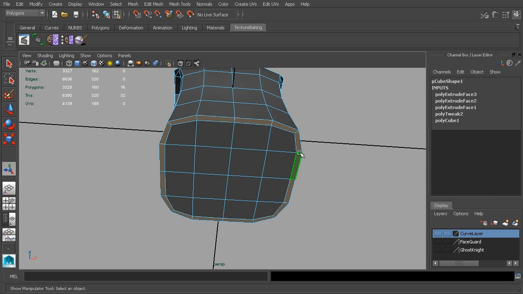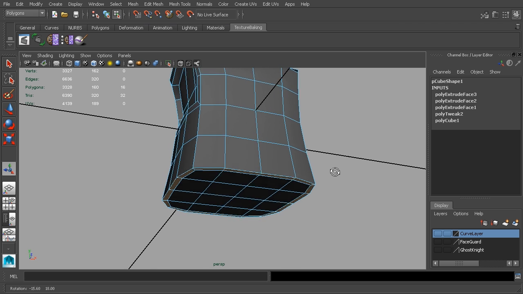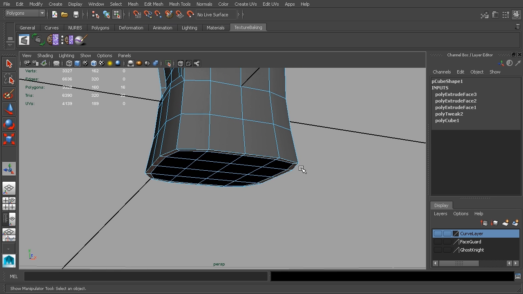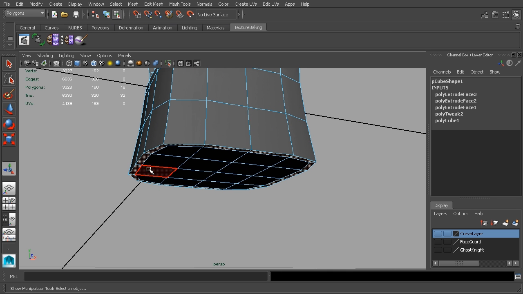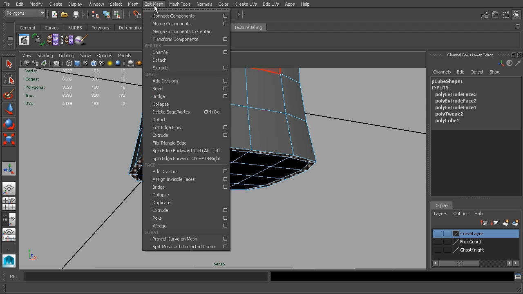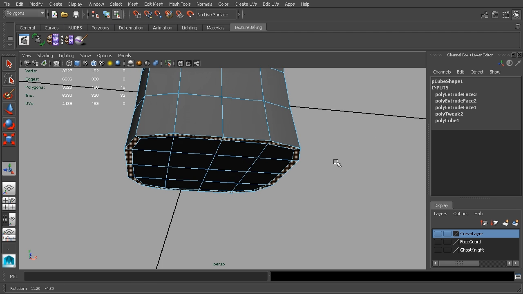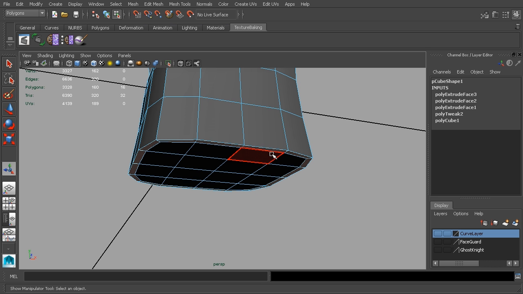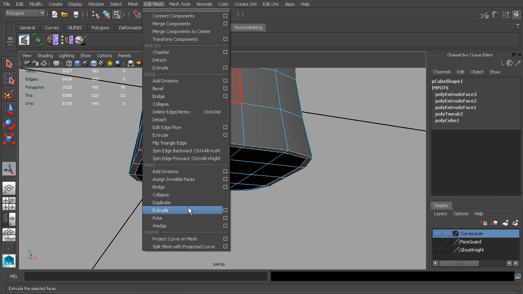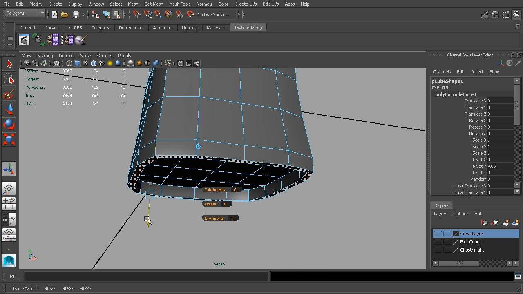Okay, so now if I select that entire loop, let's say I want to extrude these, but I want to extrude them separately. So I want to do it all at the same time, but I don't want them to be connected. Now in the past you've had this Keep Faces Together option up here, and you'll notice that we don't see that up here. We access it in a slightly different way. In some ways it's actually better because you're not accidentally leaving it on. So what we can do is simply go to Face, Extrude, and we can pull this down.